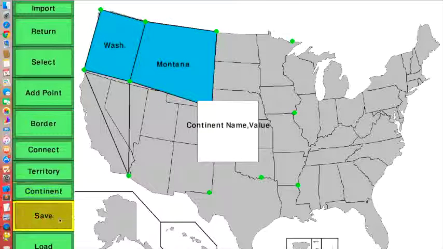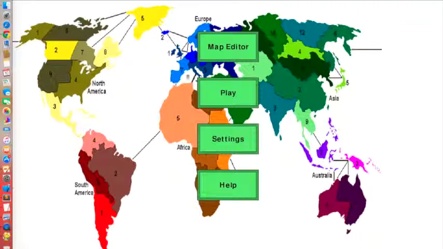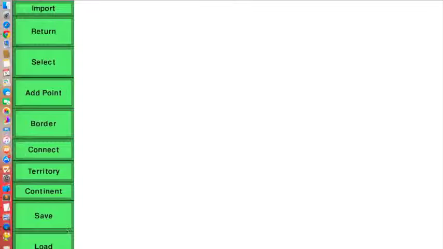So now we're going to save. Let's say we're not quite done with this, but it's looking pretty good. We want to keep this one, so we're going to save it as, I'm going to call this the United States. And so we've saved it. So we could return to the menu and then come back, whenever. It saves it in a .txt file, so you could exit the game and then come back and then reload it.